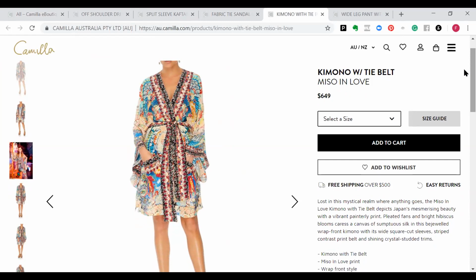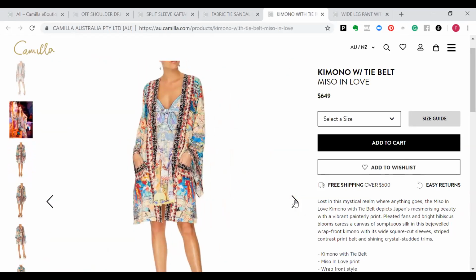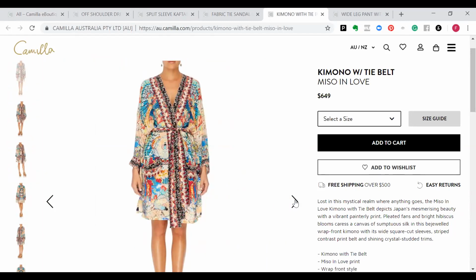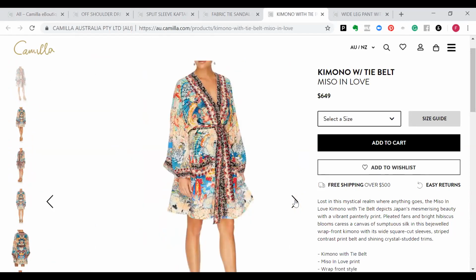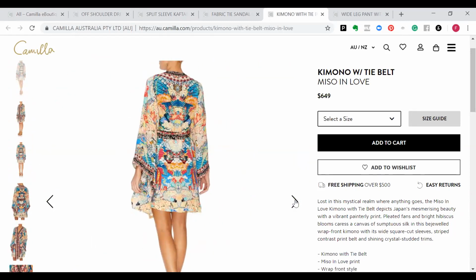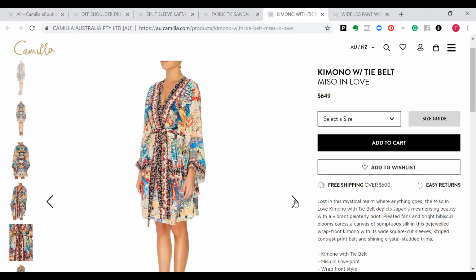So this one I love is more of a warm and clear in the printable pattern, but then we've got this contrasting sort of black berry colour and blue coming through as just this detail along the front panel, just where we're crossing over, and also with the tie belt as well. So just to give you a few other versions of the look, we've got it open, layering it over a different print and pattern and doing some colour clashing there, and also with the tie, just to show you the different variations. So the kimono really does work for all body shapes here. It's just watching where the sleeve ends in particular, if it ends around the hip or not, but it's a really, really great shape for all body shapes there.